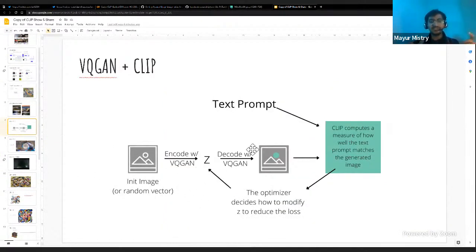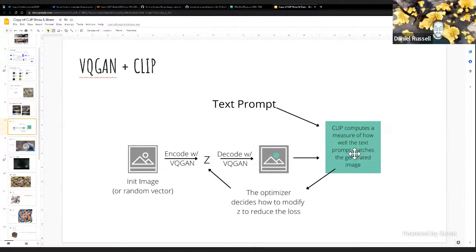So just to clarify, the input is a batch of images. It's one image, and after this process completes, I transform that image and stick it back into this process again.